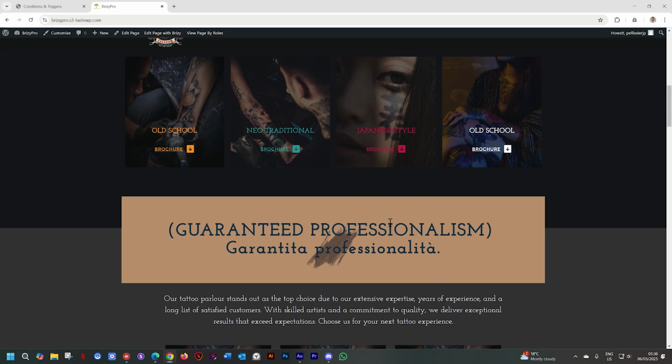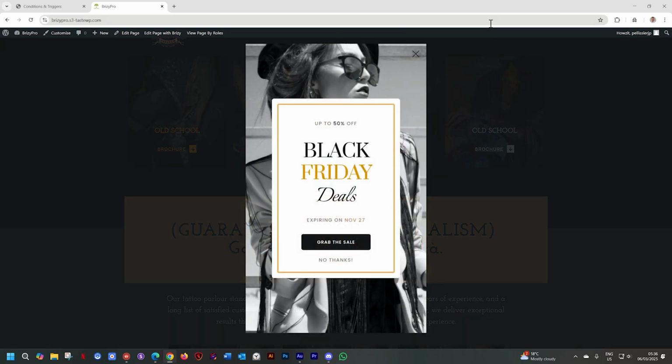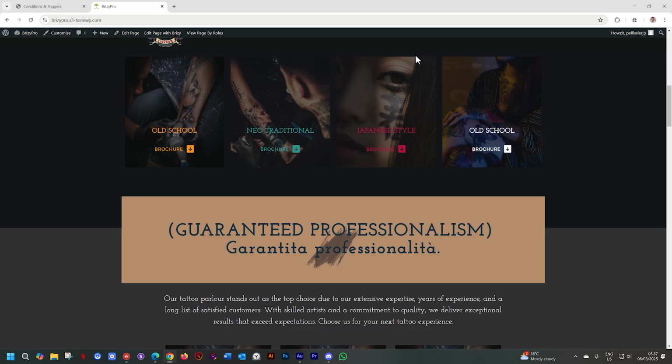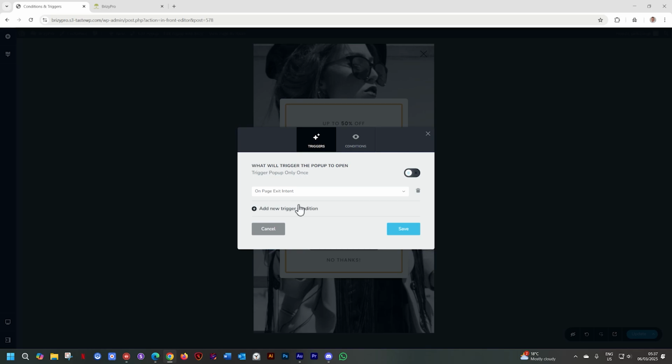So you see my cursor is moving and nothing is happening. And the moment I go outside of the viewport of the website screen and I move to the browser area, it's going to give me the pop-up. Because it's assuming the moment you are moving your cursor off the page to the tabs at the top, that your plan is to leave this website. And that's when we want to bring you back with some kind of promotion or a call to action with the pop-up. I love this trigger, and I usually combine it with others.